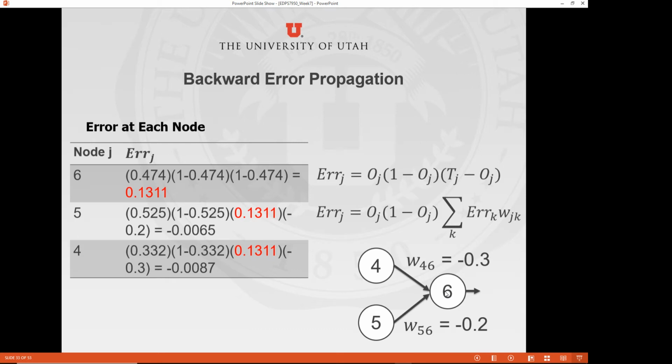And then we had our net output calculation for node 4, which was equal to 0.332. Now the bias value at node 4 was also equal to minus 0.4. So let's say that we were to update the weight for the link spanning from node 4 to node 6.